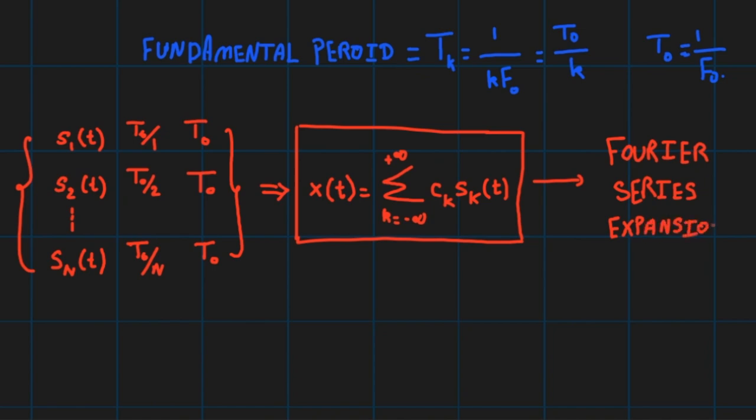This is actually referred to as the Fourier series expansion of x(t). Now this is super important while studying the components of any signal x(t), let it be periodic or not. Well, in this case x(t) is periodic of period T₀.